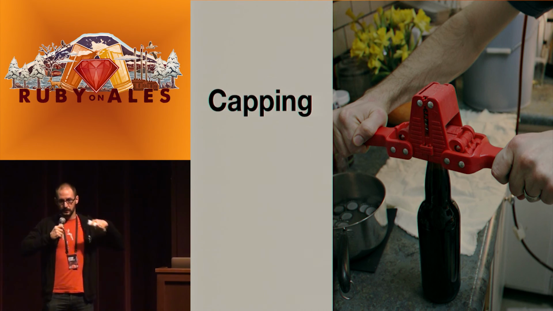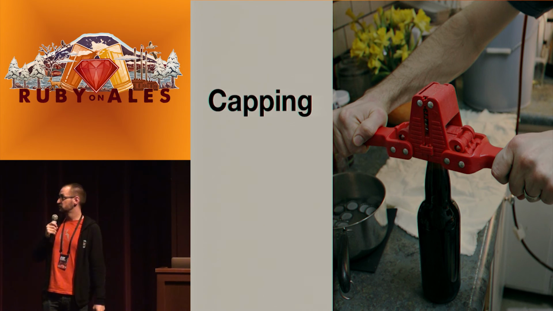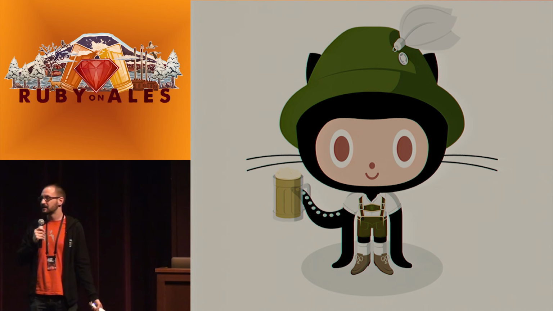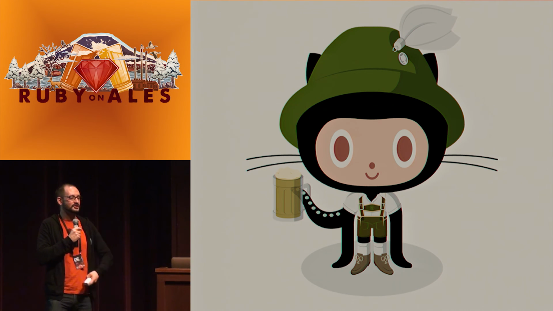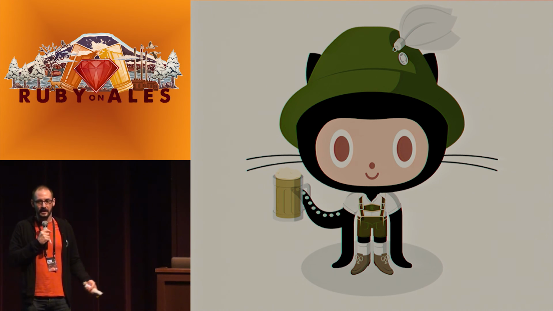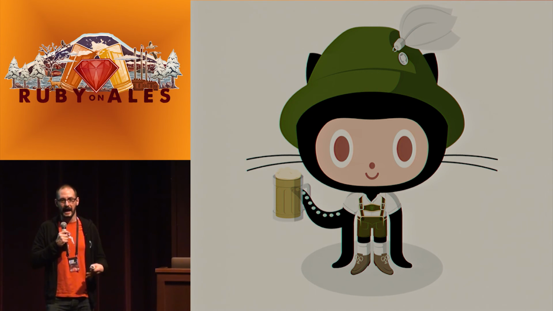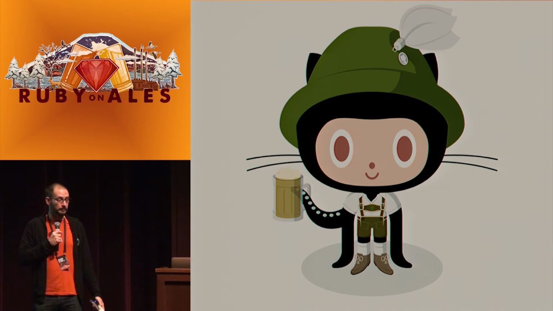Capping, you put the cap on, you pull the levers, and it seals it up just like any sort of beer bottle you've ever seen. Bottling is great because it lets you share your beer. It's like GitHub, like being able to share your code and give it out to people. Kegging is nice, but I love being able to give beer out and have things that I can take places and share with other people.